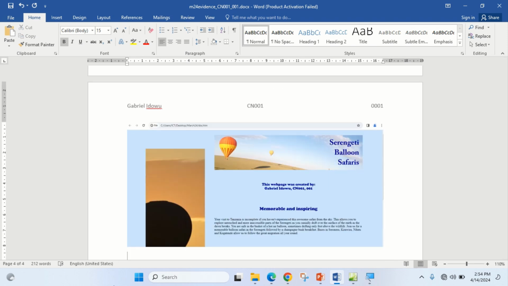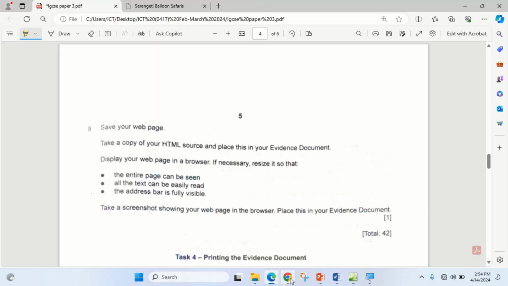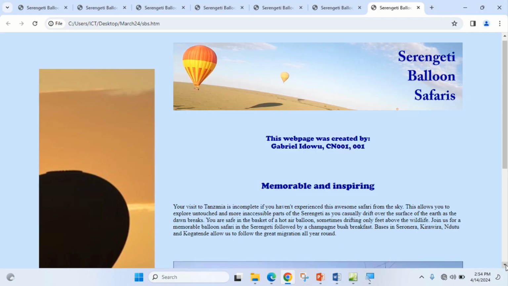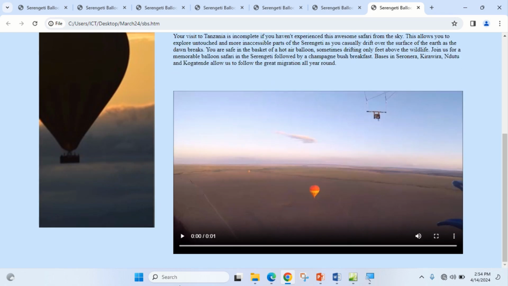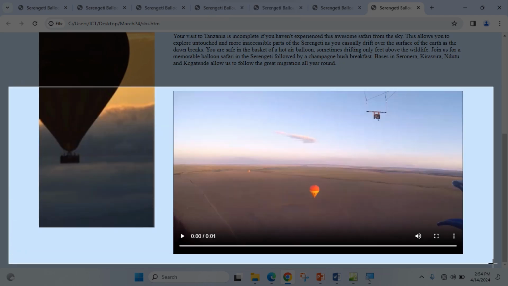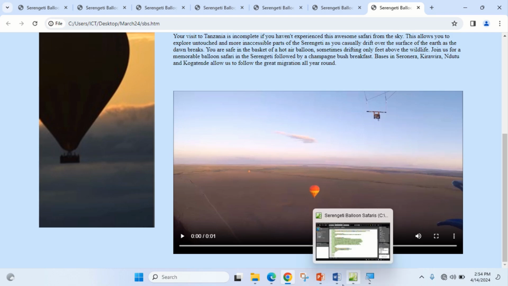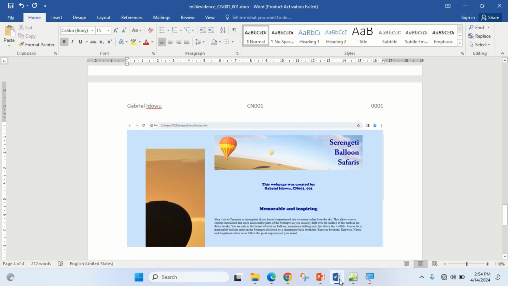And let me take the second shot of the preview. Then I have it this way. I take it again, around this. Okay, this is good. Then I'll paste it in my evidence document.